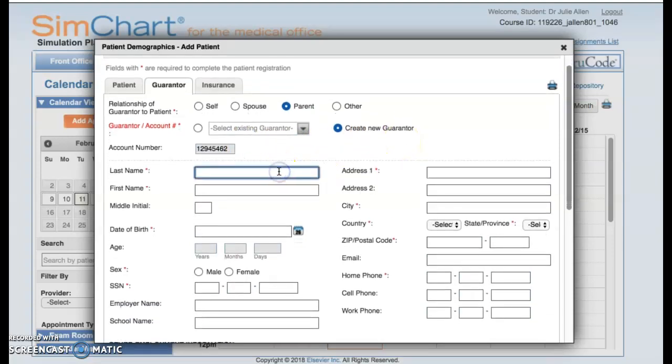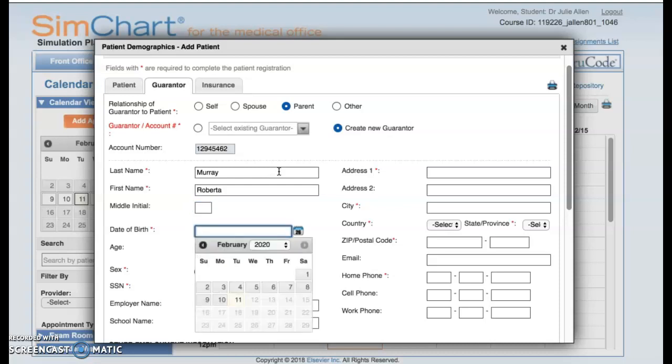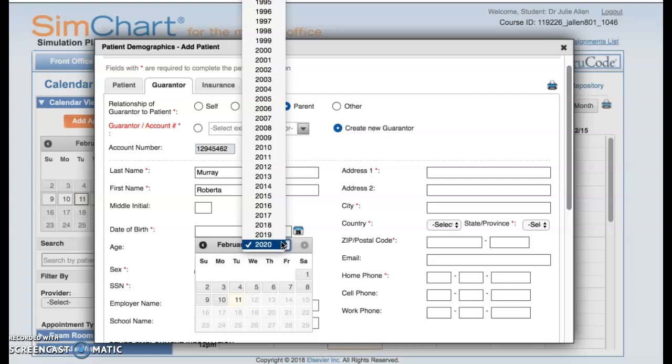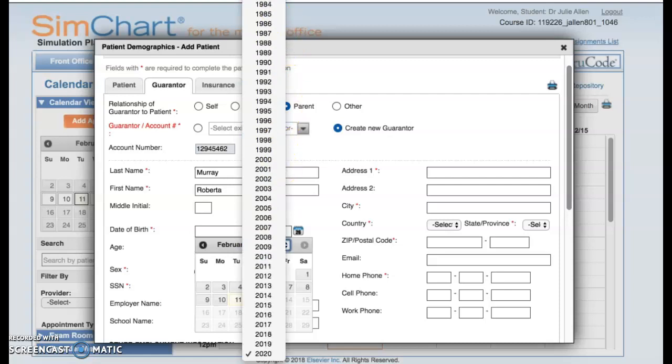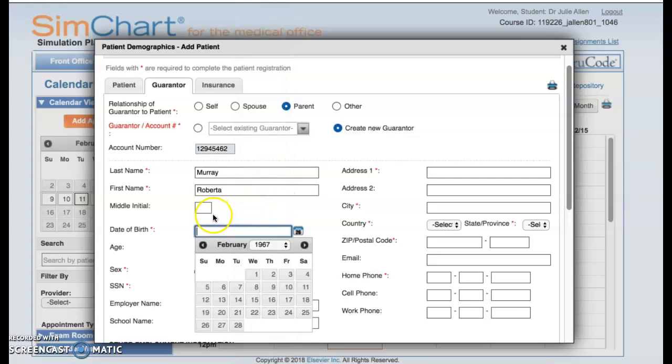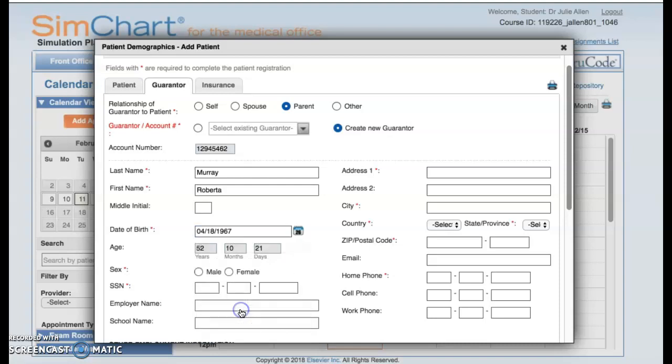And then we'll go ahead and add that information. And again, we're just selecting the information from before for his mother. Female, her social security number.